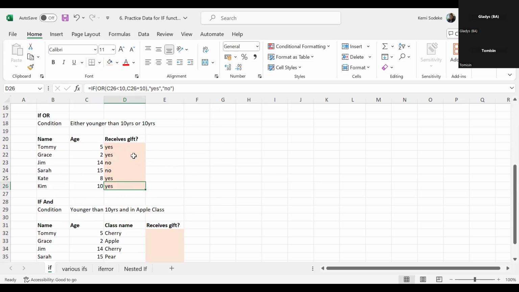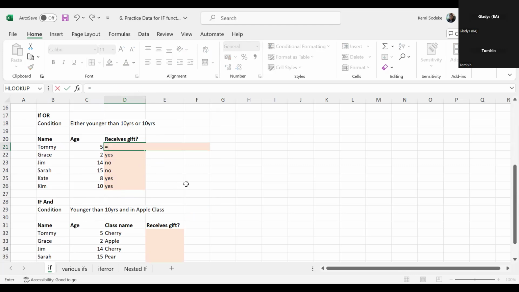So to use the function box, sometimes when you need to do this, you might want to do it in bits. For instance, if you start with equal to or, this is less than 10, comma, this is equal to 10.